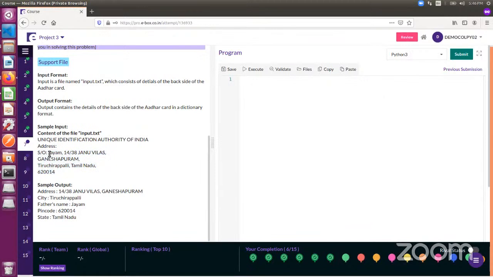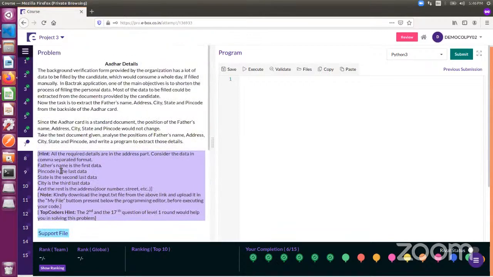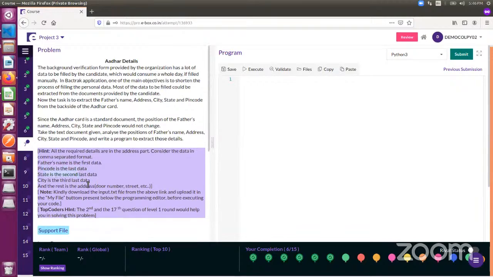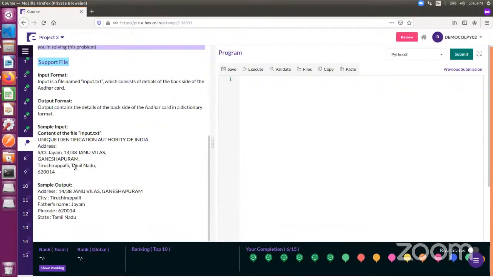Before this first comma, you have the father's name. And the last value is going to be the pin code, right? So pin code is the last data, state is the second last, city is the third last. And here we have Tamil Nadu, this is the state, this is the city, and then this is the address.